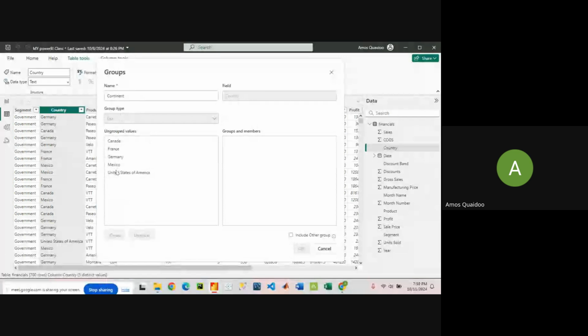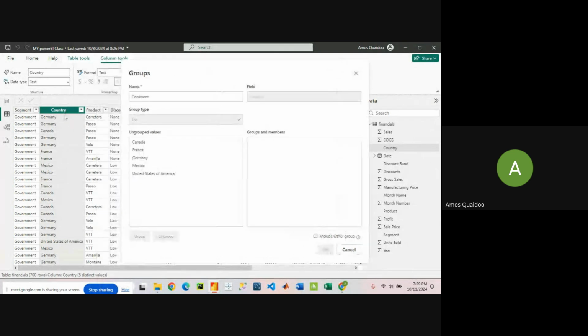Okay. Now we also have a group type, which is list. We have two ways of grouping: we can group categorical variables and numerical variables. The groupings work with a text variable or a categorical variable. A typical example is the country column. The values here are text, right? It's a categorical variable. So you will use the groups feature to do that.